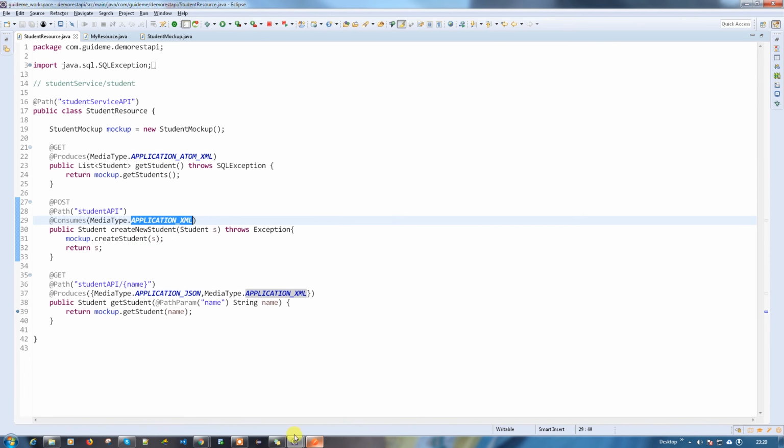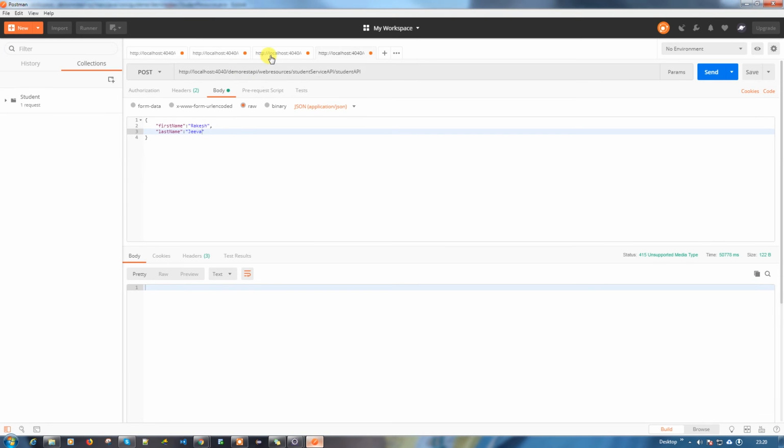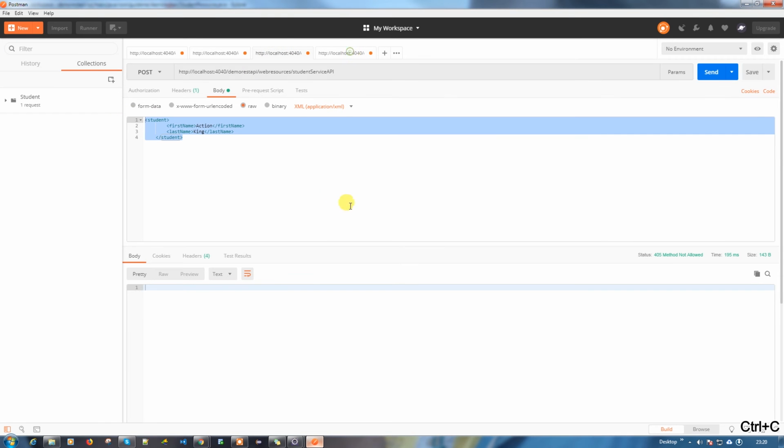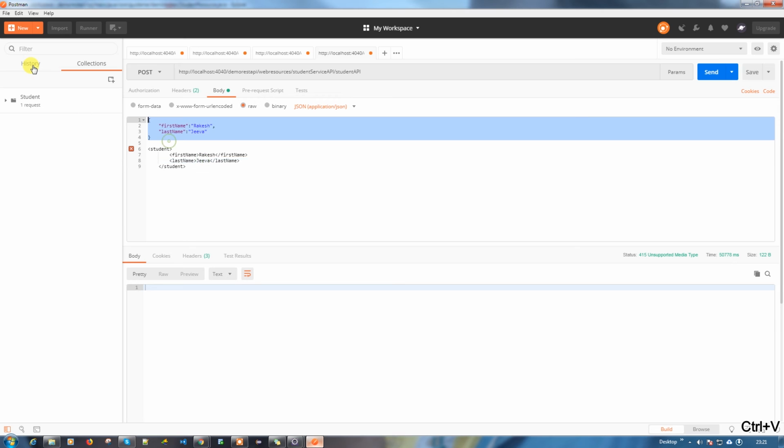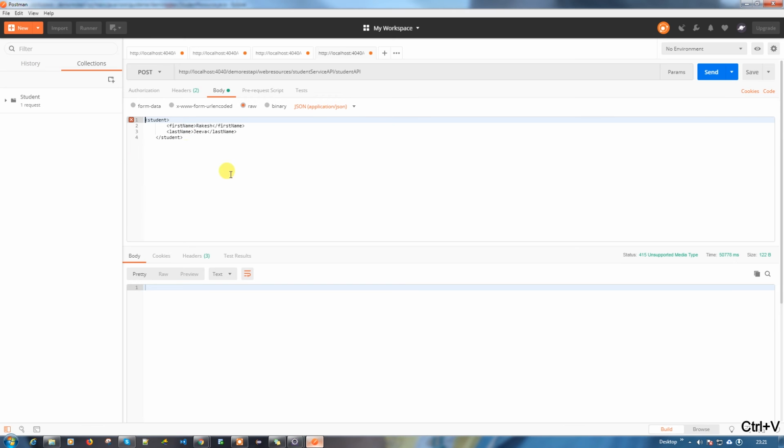Okay, so let's copy this one, Ctrl C, and send the XML format now. I'm going to use the same name. I remove this. Now it's XML format, and make sure you modify the content type to application XML.